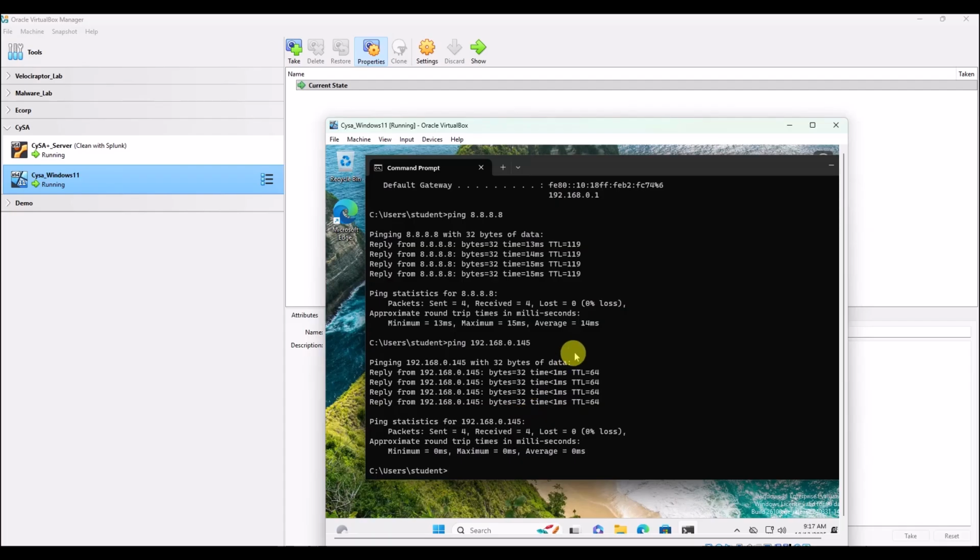So we have our Windows VM up and running, and that's all we're going to configure for now. As we get into the labs in the future, we will install Sysmon and do some other configuration. But for now, for the initial lab setup, we have our Ubuntu server, we have the Docker engine installed with the Splunk Docker container, and then we also have our Windows VM up. So that is it for initial lab setup.